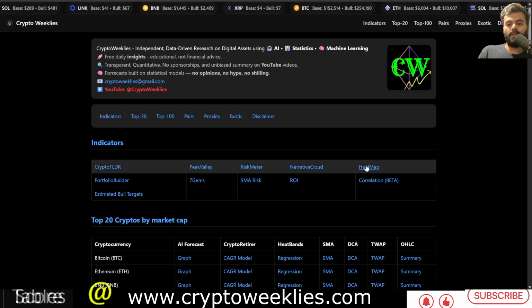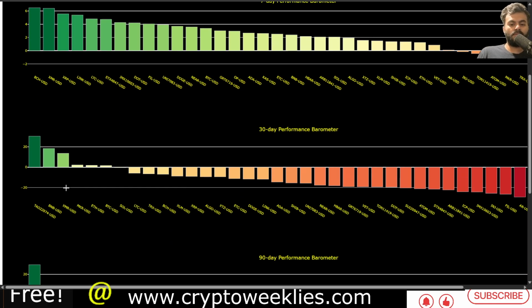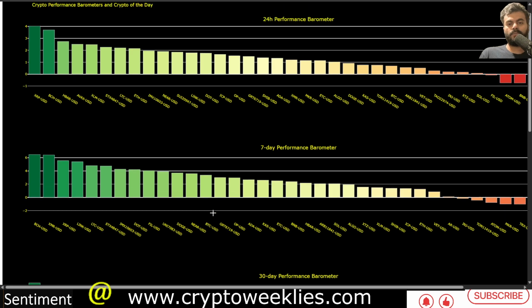From the heat map that we saw, XRP is the most trailing crypto, up by about 4% over the last 24 hours, as well as the third most trailing crypto over the last 7 days in this crypto recovery regimen. Over the last 30 days, most of the cryptos are down. XRP is not an exception to that, but still in the first quartile, in the first half of the decent performers over the last 30 days, down by about 9%. Over the last 90 days also, XRP did have a correction, but again, so did most of the cryptos.